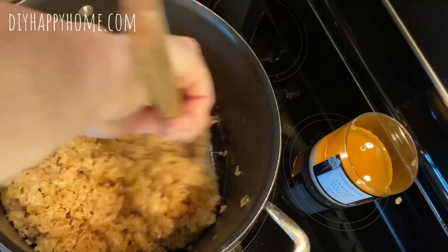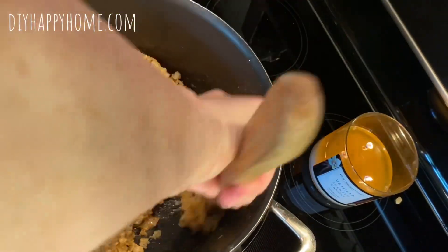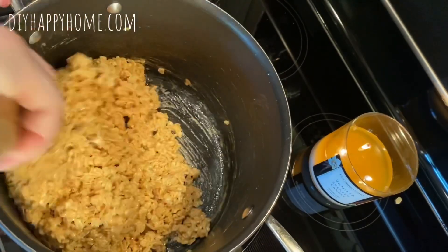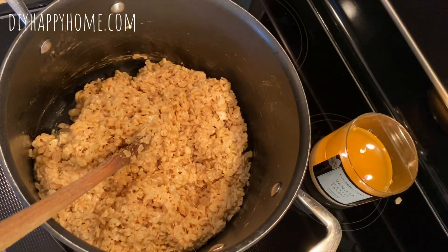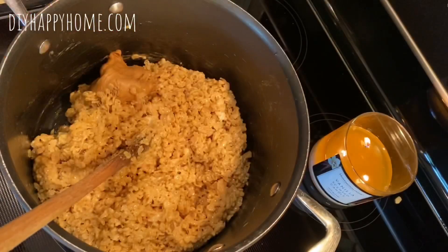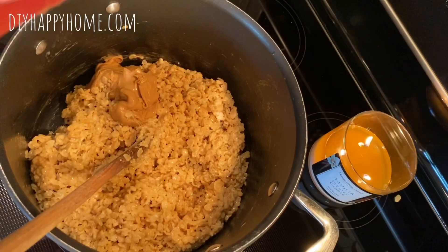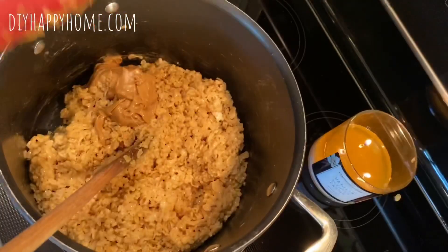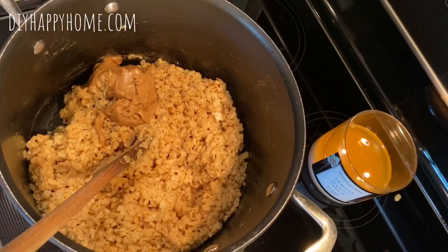Okay, that looks good! Yum, yum. Now I have a little more peanut butter — I'm just going to blob it in at the end and swirl that in. If I had more marshmallows I would add a couple so you can see the marshmallows, but unfortunately I don't think I have any more because my munchkins eat them all.